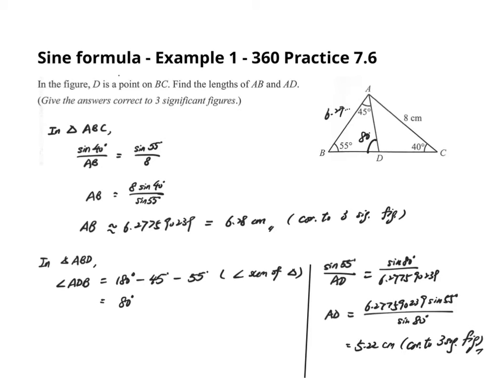Pay attention, if we need to use the previous result to do the calculations, we need to use a more accurate number, and that is the number with more decimal places. If you use the number corrected to 3 significant figures to do the calculations, sometimes you will get an inaccurate result. As a result, you will lose the answer mark in your tests or the final examination. Therefore, you should always use a more accurate number to do the calculations.